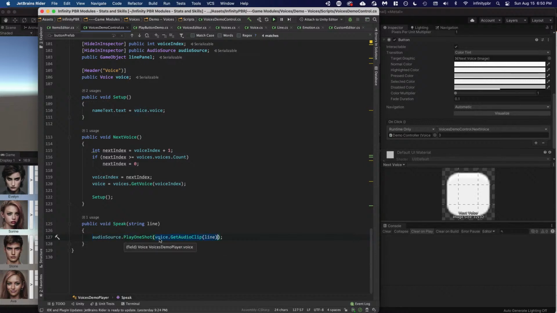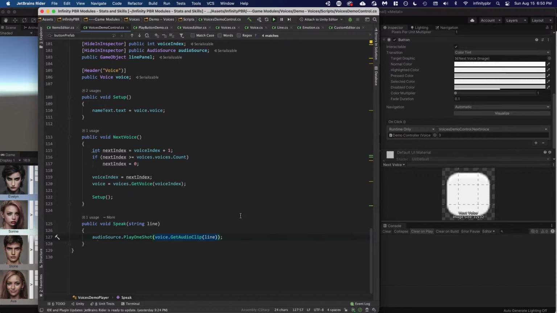Have the voice assigned, and you do that just by having a voice assigned right here: voice equals get voice by the index or by the name of the character, however you want to do that. And then you call the audio source however you're handling your audio, but for this we're just doing PlayOneShot and GetAudioClip with the line. This is going to return an audio clip. This is not going to actually play the audio clip.